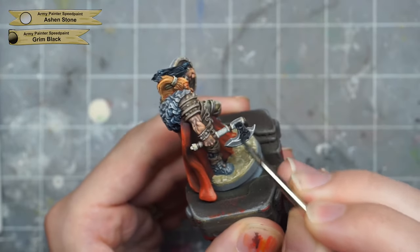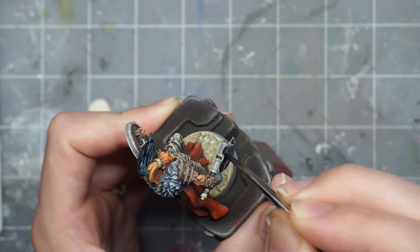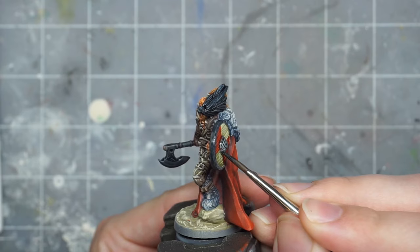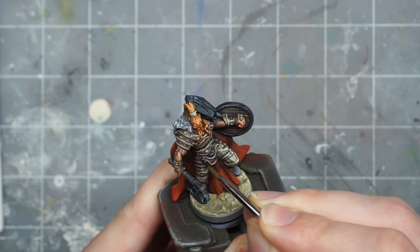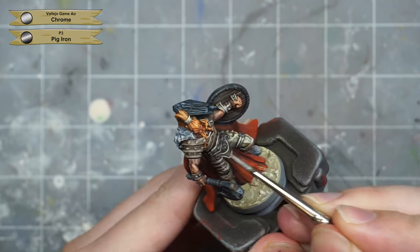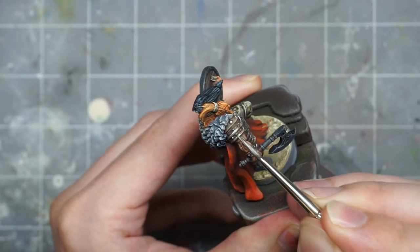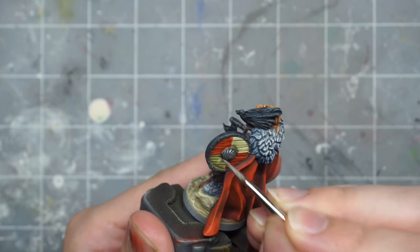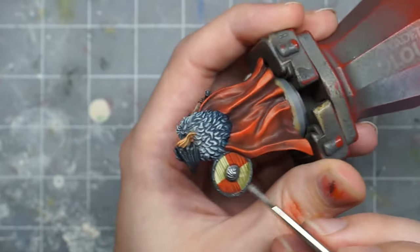Now onto the metals. I mix some Grim Black into the ash and stone on my palette to get a nice dark gray color, then apply this to all of the things I want to paint metal — specifically the axe, the rim of the shield and the shield boss, and the circular bits and decorations. Note that I'll be painting metal edges on more things, but there's no need to carefully apply speed paints to all of these; it'd just take a lot of time and turn the brown leather armor gray instead. Then I mix up a fairly light metal color and paint that onto the edges of the armor, which stand out prominently so they're easy to catch. I also paint the studs, the axe, the gauntlets, the shield, and any other parts I want to be metal, using a super heavy dry brush or overbrush technique with not too much paint on the brush. This leaves the shadows nice and dark with that dark gray and gives the impression that we've done more shading on the armor than we actually have.